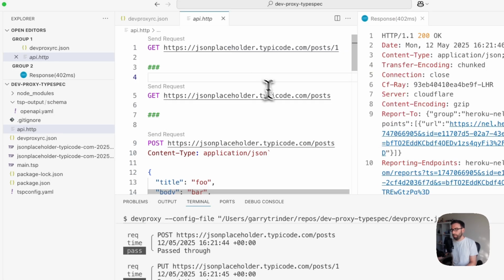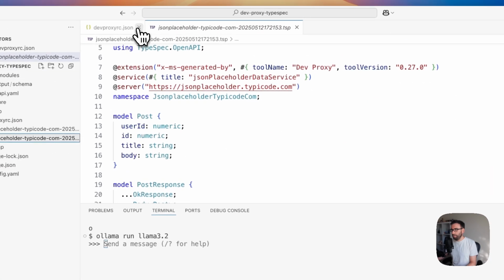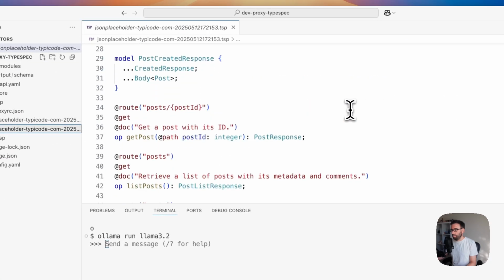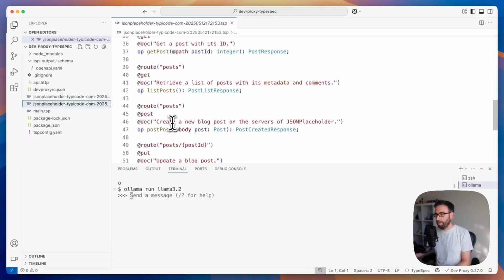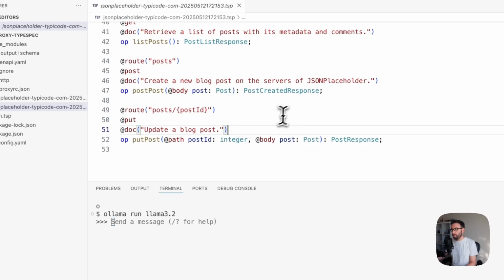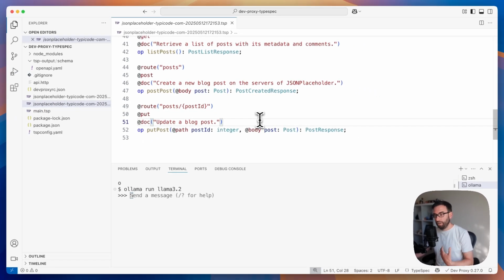Let's stop Dev Proxy and take a look at the generated response. There we go. So get a post with its ID, create a new blog post, update a blog post as well. So we can use the local model to help us do that. We've got lots of requests going through, and again, it's going to save us time in the long run to generate those using a language model.